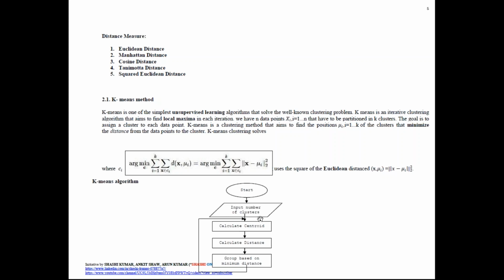So input the number of clusters that you have, and after that, on a random basis, just pick that number of data points from there and provide clusters to all of them. Now with that centroid, calculate the distance of all the new points and then try to decide whether they have been assigned to a proper cluster or not. So it sounds a bit complicated, so let me explain with a simple example how it works.